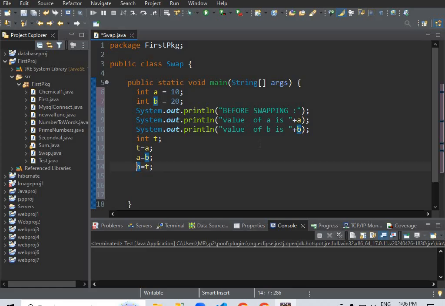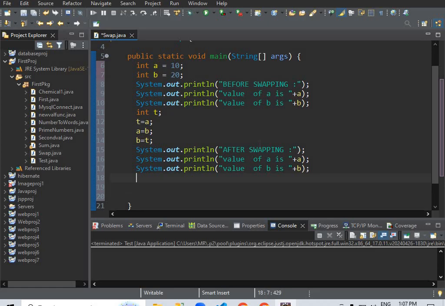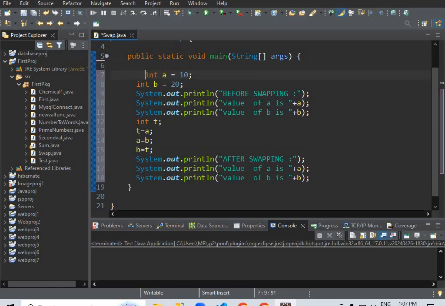Then we will print it again. So again I'll go here and print it. So this is after swapping. Here you can put value of a and value of b. Just run this program and see the output. I'll put here the comment, by using third variable.